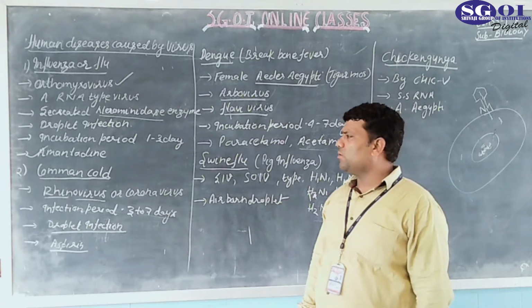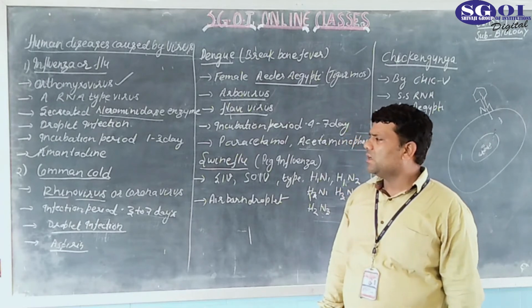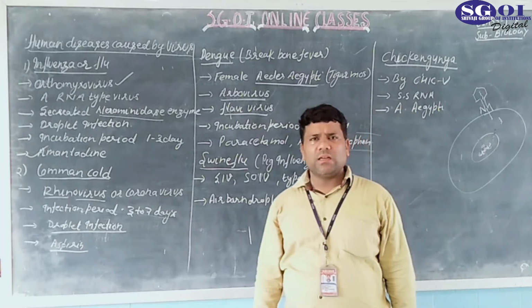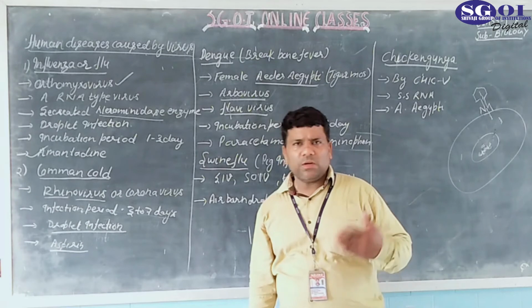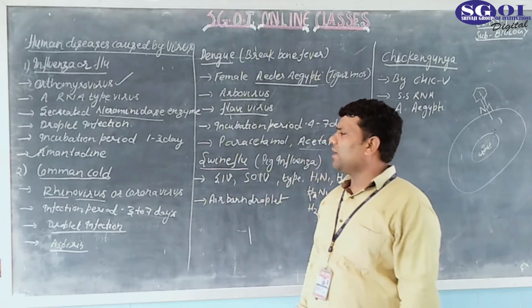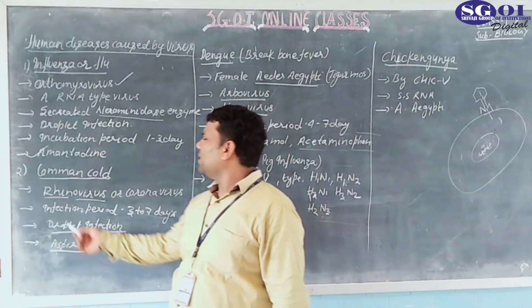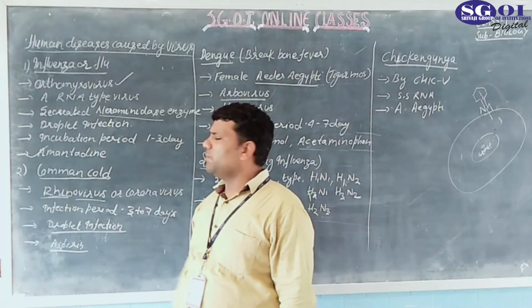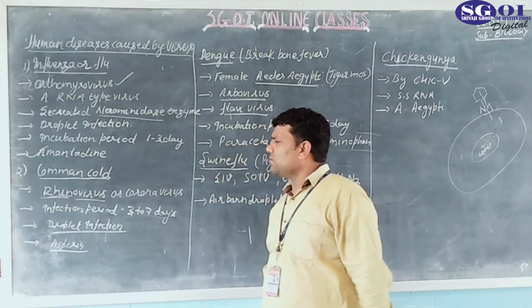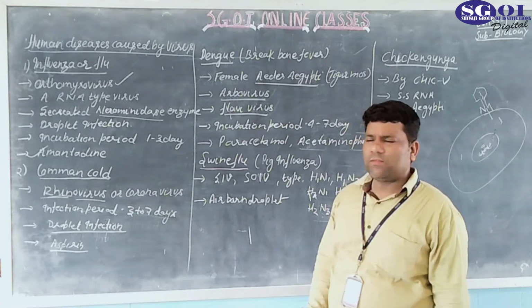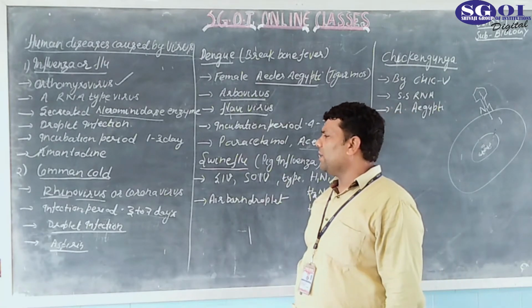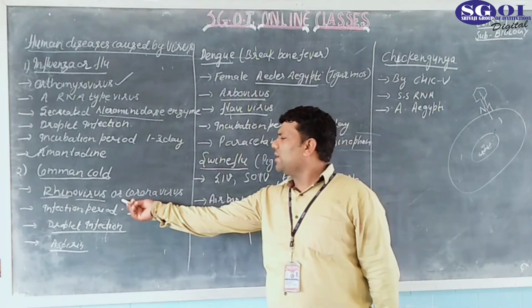It is known as the common cold. It is actually a common disease. It is caused by a rhinovirus. This one is important. The term rhino means nose, smell. With infection of this disease we cannot have any type of smell. So it is called rhinovirus, also known as coronavirus.